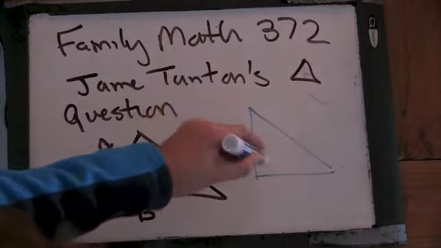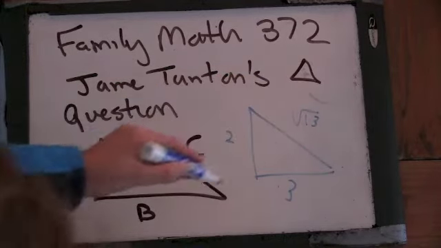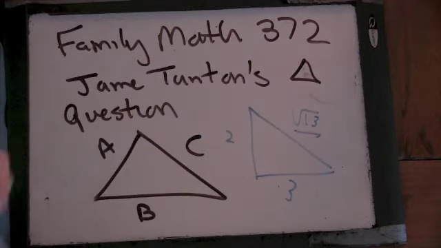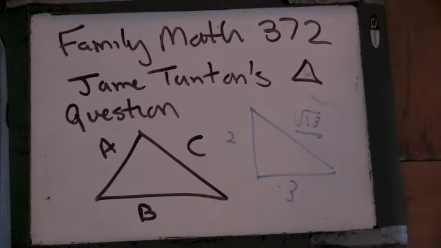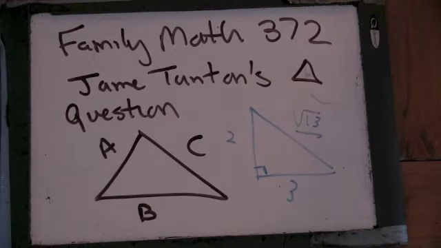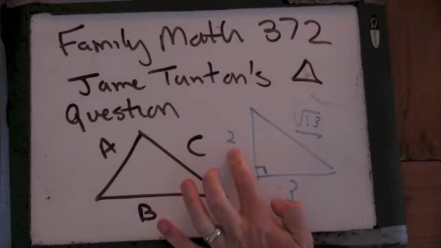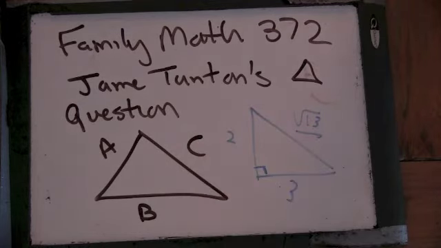So, 2 by 3. 4 plus 9 is 13. So the old 2, 3, square root of 13 right triangle. And just mark the little right angle there. The square root of 13 is not an integer, so that presents a problem. Maybe this one would have worked, except when you increase this side length by 1, it becomes 3, this one becomes 4. Does the new side become square root of 13 plus 1? Well, that doesn't really work because the square root of 13 plus 1 is not 5.